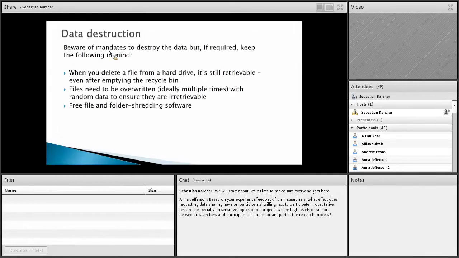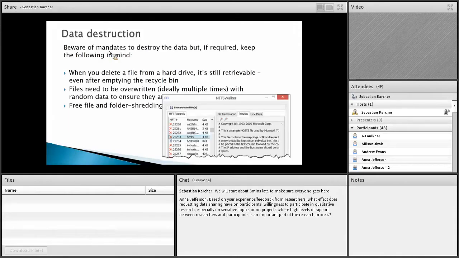there's a couple of things to remember. Deleting a file from a hard drive is completely pointless in terms of actually removing it. This is run-of-the-mill software that shows you deleted files on a hard disk. And as you can see, their contents are completely still visible. And you don't even need particularly fancy computer knowledge of any type. You can just do that with freely available software. So just putting it in the trash won't cut it.